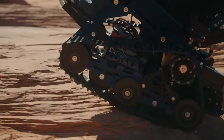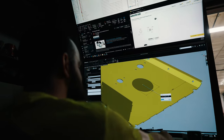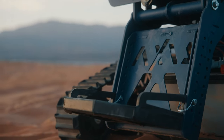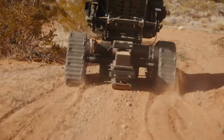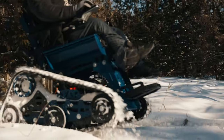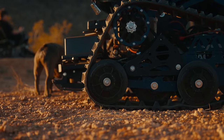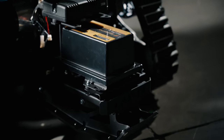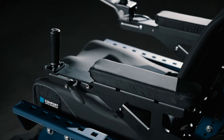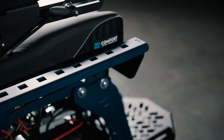To survive the brutal testing, the axis demanded durability, capability, and innovative design. We started with a redesigned motor that ensures you will go further and get there faster. The new 3.4 combined horsepower PMDC motors are exclusive to the axis and provide an increase in speed, allowing you to cover more ground. This increased power from the motors is amplified when paired with a redesigned frame.